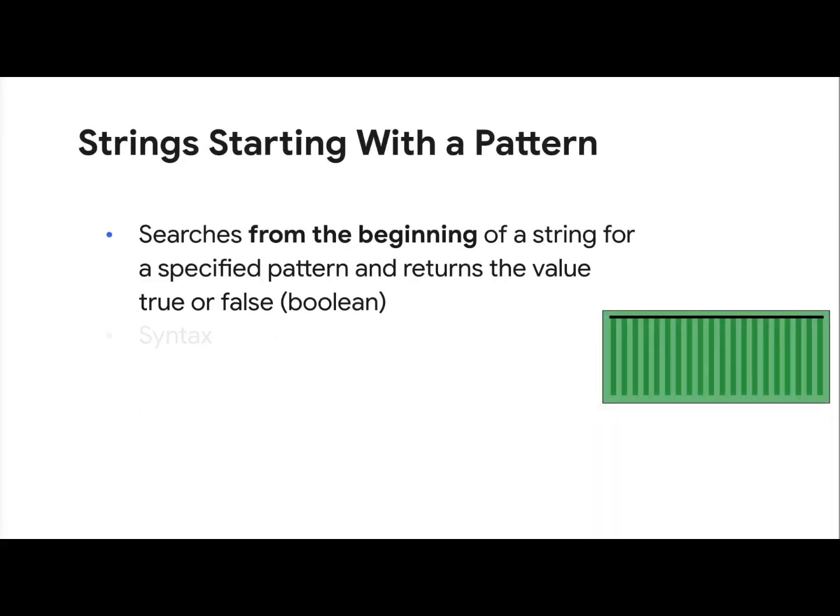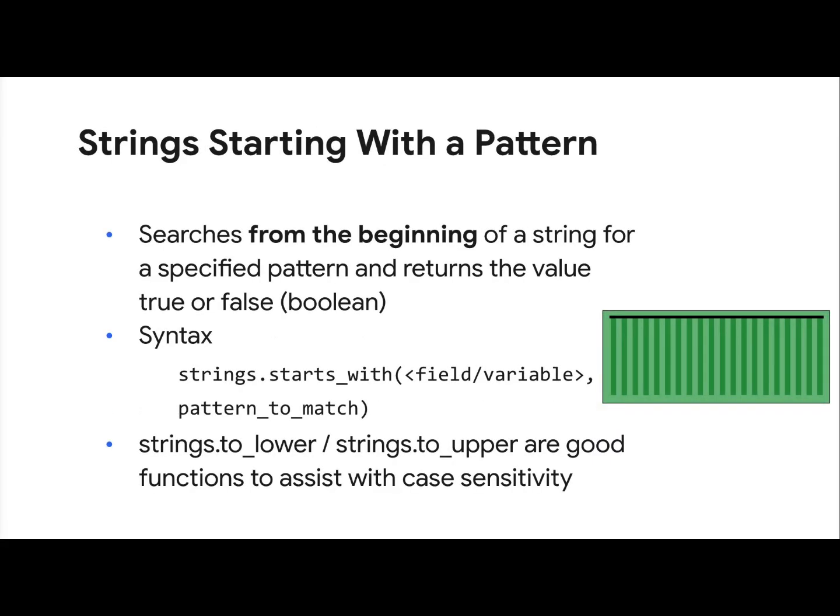The second function we're going to cover is so similar to strings.contains that it seems silly not to include it here. The strings.starts_with outputs a Boolean value as well. The only difference is that it matches a pattern from the start of the field rather than anywhere within the field. Syntactically, it's the same and can also be used in the filtering statement of a search, the event section of a rule, and in the outcome section. With both of these functions, it's a good idea to leverage the functions strings.to_lower or strings.to_upper to handle fields and values where there may be case sensitivity concerns. We'll look at some examples that take this into account.